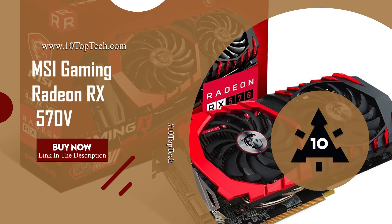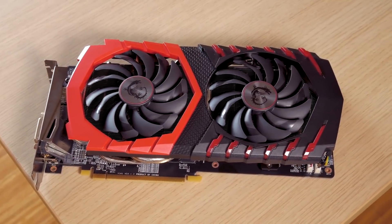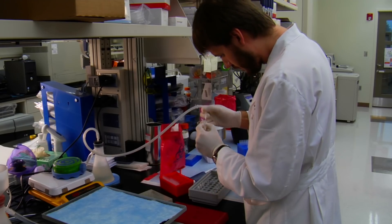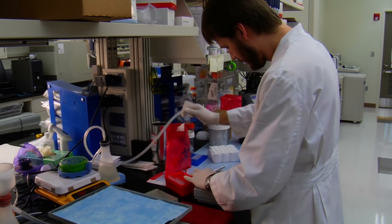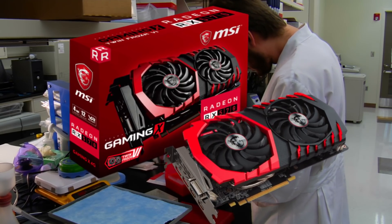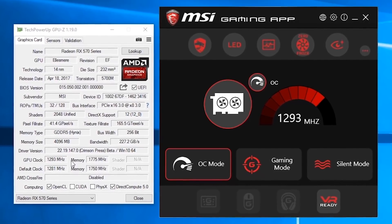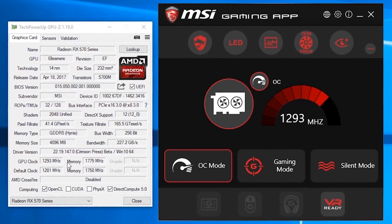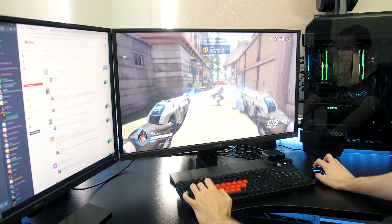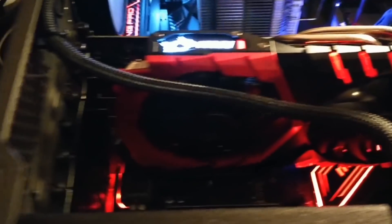Number 5: MSI Gaming Radeon RX 570. At number 5, it's the Gaming Radeon RX 570 Armor MK2 8G OC from MSI. This graphics card is Military Class 4 component certified to MIL-STD-810G standards for top stability and quality. This Radeon RX series GPU features AMD Eyefinity to make games more immersive by enabling play across multiple screens. It comes with Torx 2.0 supremely silent dispersion fan with steeper curved blades to accelerate airflow to the massive heatsink.